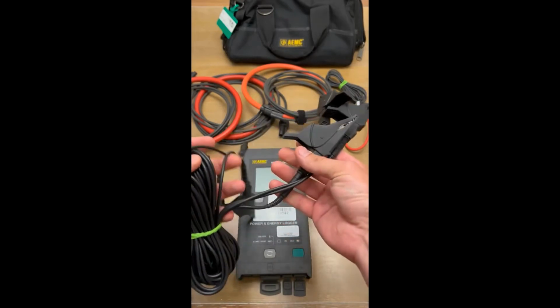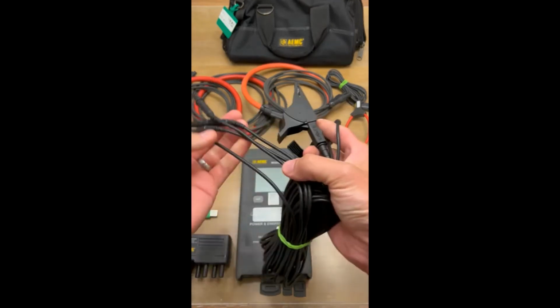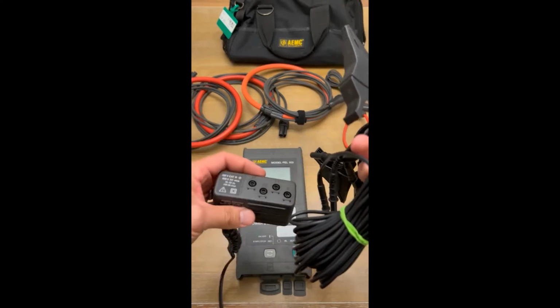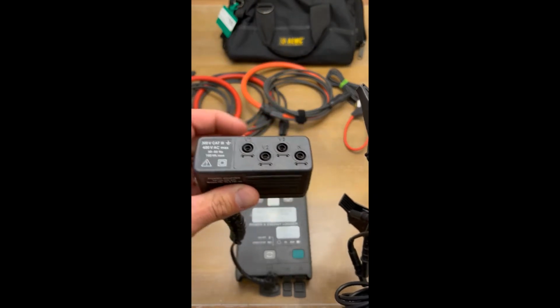So you should have 4 of these guys. Make sure that you have 4 before you go out. You should have 4 alligator clips on them as well. Very simple. These guys just plug right into the top. When this is hooked onto the top of your meter, these guys are just going in the top here, right? So it's very simple. V1, V2, V3, and neutral.